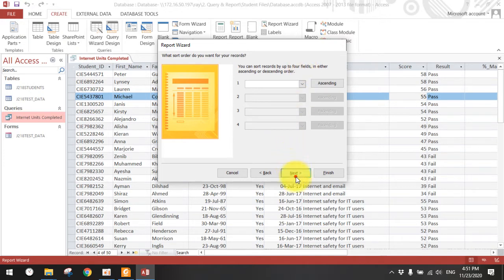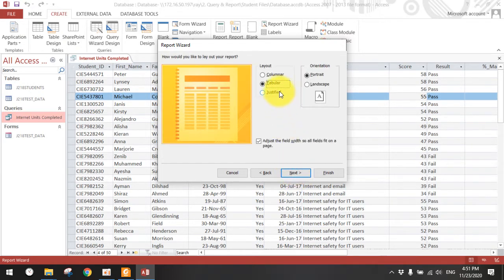So go. Normally we use the default setting layout, this one and this one. Actually, they are very different.